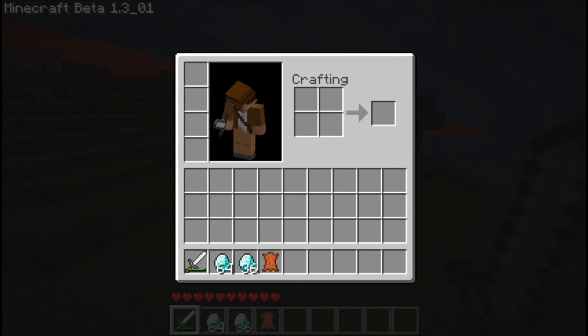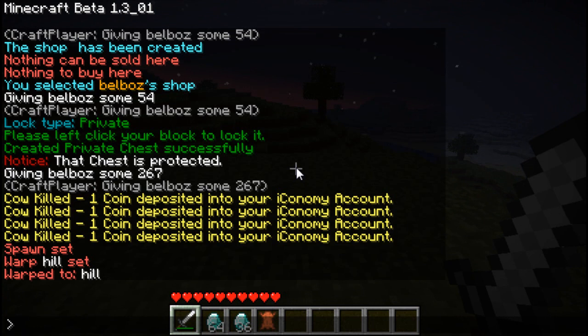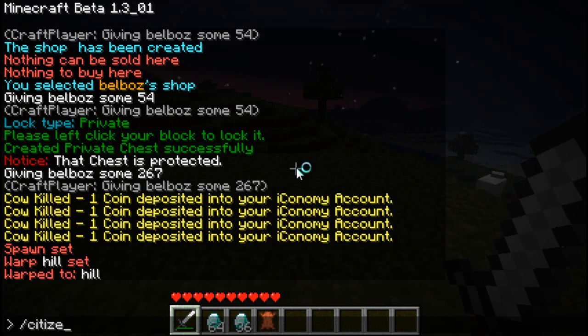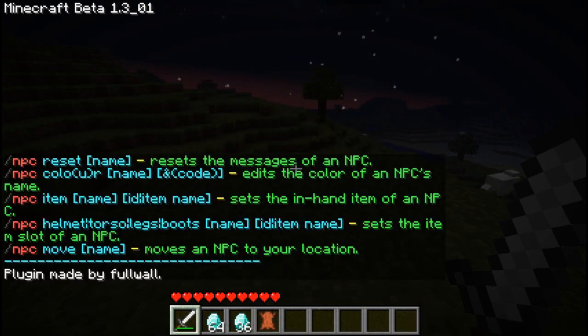So far every module that we've loaded has worked. We've checked permissions, we've checked economy, the shop, the locking. Let's go ahead and try the non-player characters. So let's say citizens help.